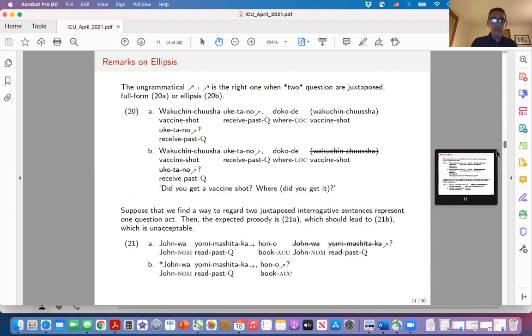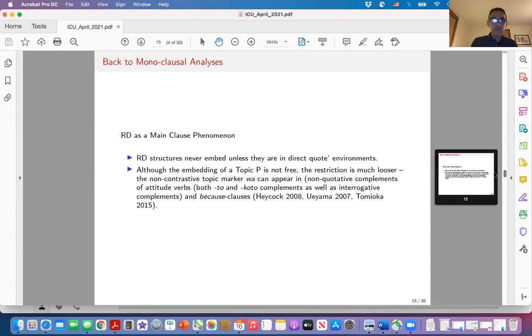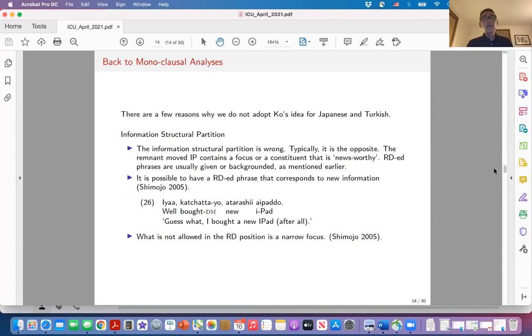I think it was Hijon's idea, right? In certain cases, it's actually possible to have some kind of new information, as long as it's not contrastive and obviously generating alternatives. People have different opinions about how focus and information relate. One idea is that there are two types of focus. One is contrastive, which has an obvious sense of alternatives being generated, as opposed to so-called presentational focus, which is considered to be new information.